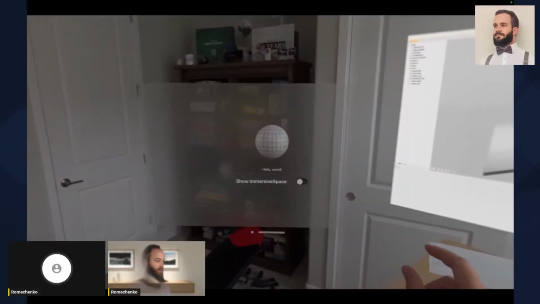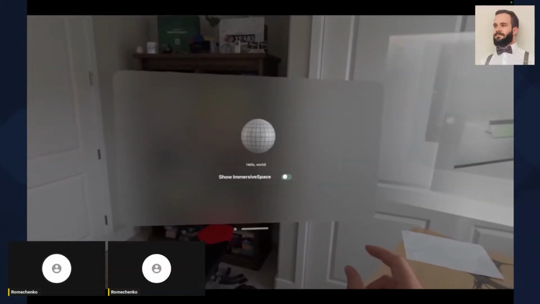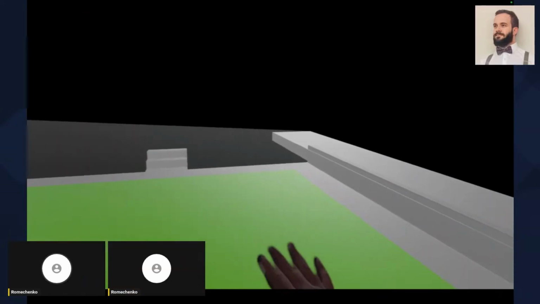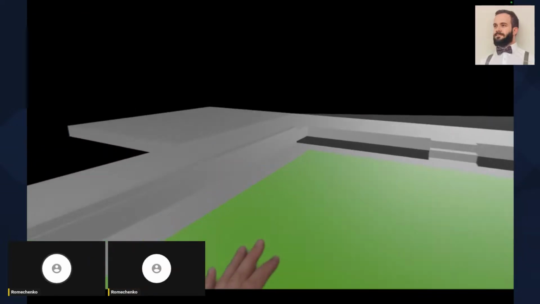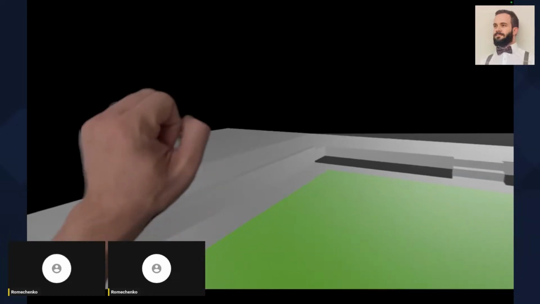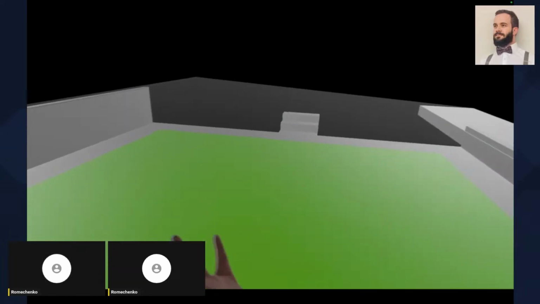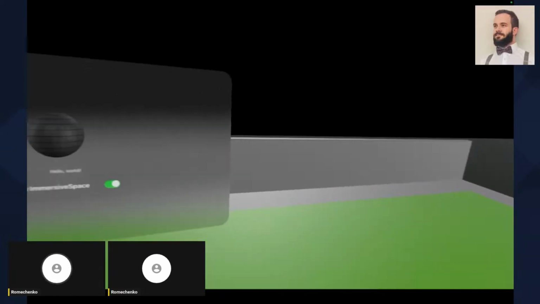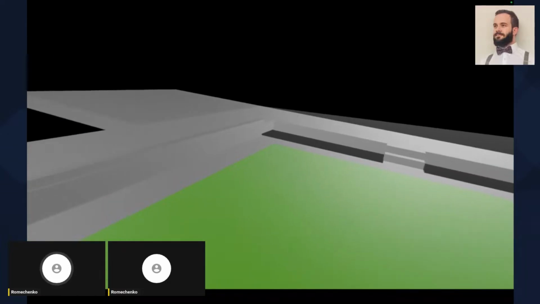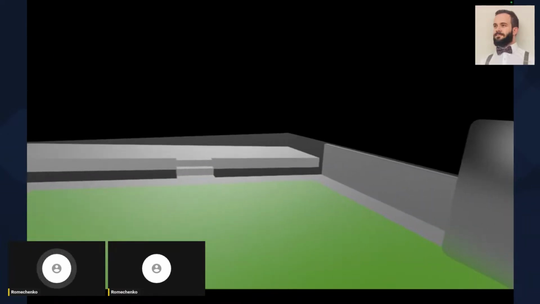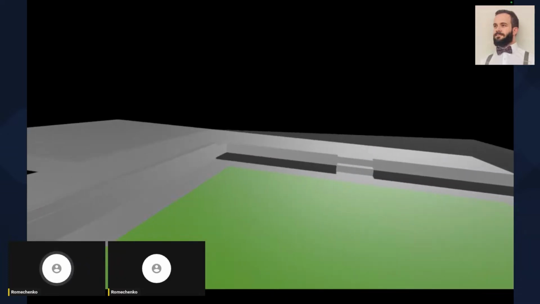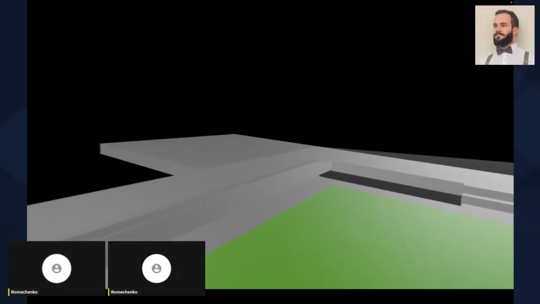So this is the space thing. I toggle it on, and now this is my backyard, supposed to be, right? So that's the patio covered area. I was gonna save this for later, but this is a pickleball court, right? Little crazy, I know. We'll see how that goes. Right now it's actually kind of not working.